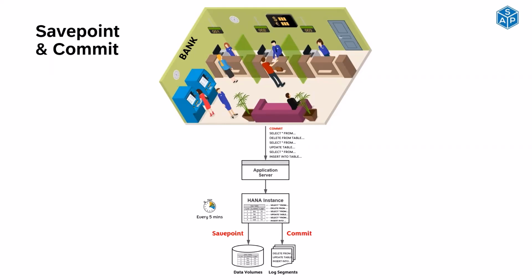So when any transaction is triggered from the SAP GUI, it first writes that SQL query inside the log buffer of your instance, which is there in your memory. From the log buffer, it is applied into your tables which are loaded in the memory. And from time to time, when a commit is fired, all the queries in your log buffer are written into your log segment on the hard disk persistent layer.